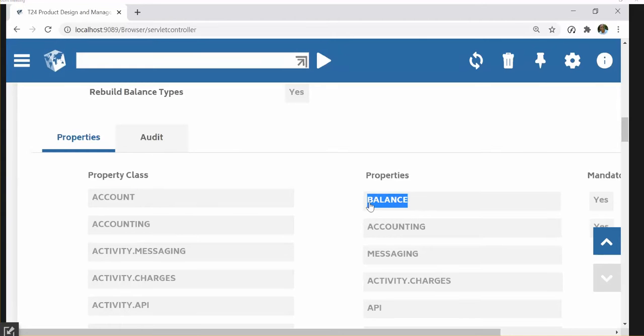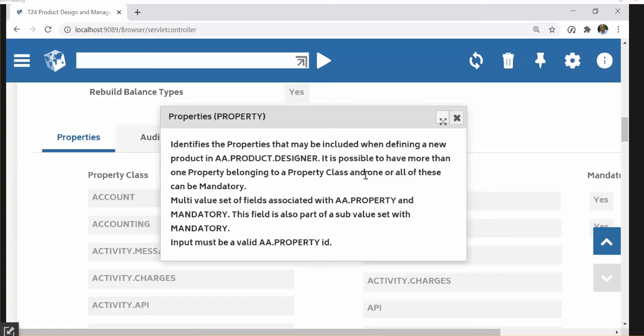So this balance is actually an account property class. They just called it balance. It is called a property. This is a bit more advanced now, but it's an important concept to understand. It's a property. It's a named copy of a property class.